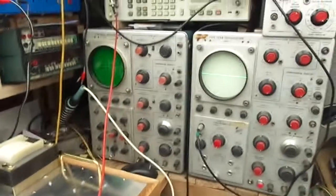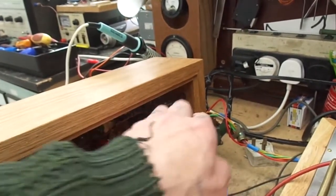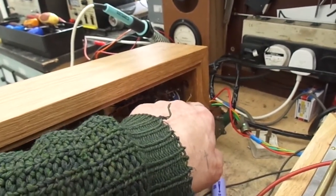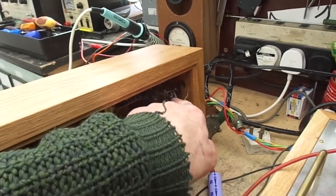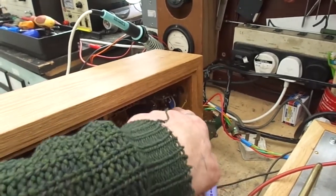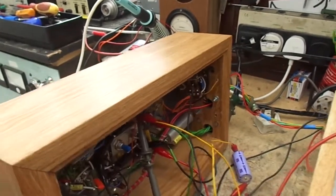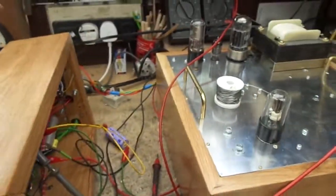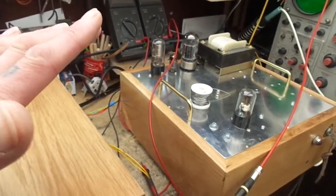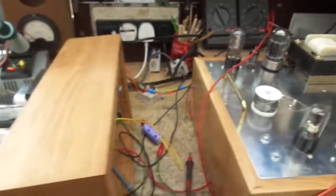That's good. Everything looks good. Not a lot more to do now. I need to sort this protection circuit out. I'll go into that in another video. We've got like a 23 volt rail coming in which should go to this relay, and for some reason everything's good until everything's sort of powered up and then it drops. I'm not sure why. There might be a short somewhere. So I'm going to have a bit more of a play, go and bung it in the living room, have a bit more of a listen to it, because it is very easy to lose sight of things when you're just messing about and testing.